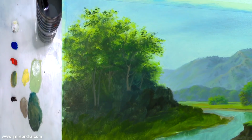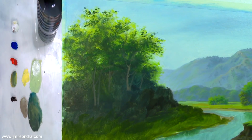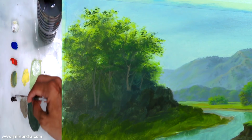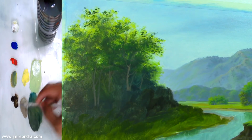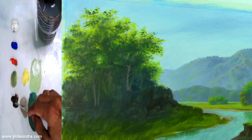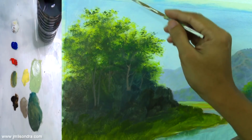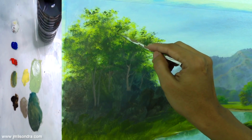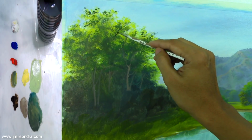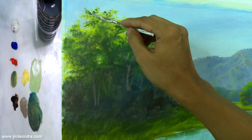Leave some more spaces. Okay, and I'll be using again the liner brush to create some branches. So I'll be using the pure raw umber. As you see, it's very fluid. So here, use a smaller brush, because it might be hard to create smaller branches.